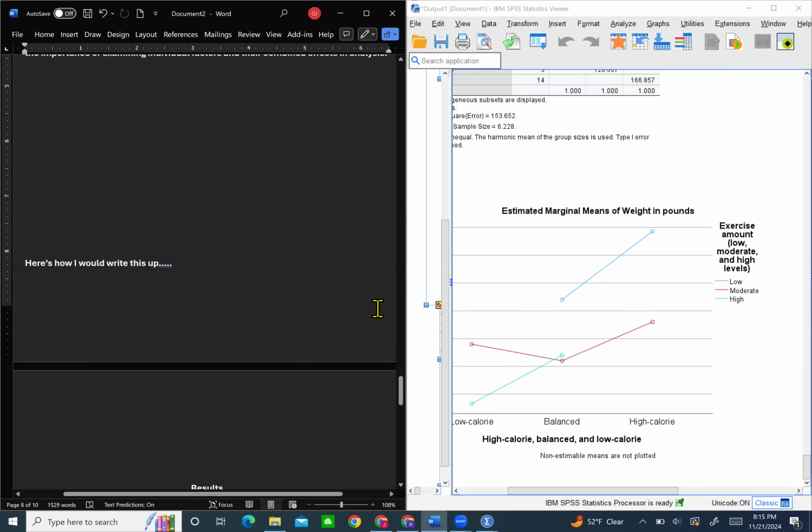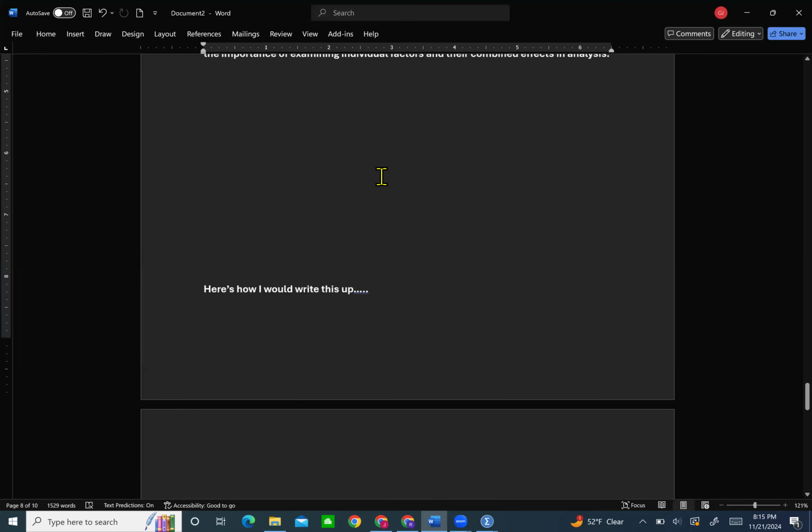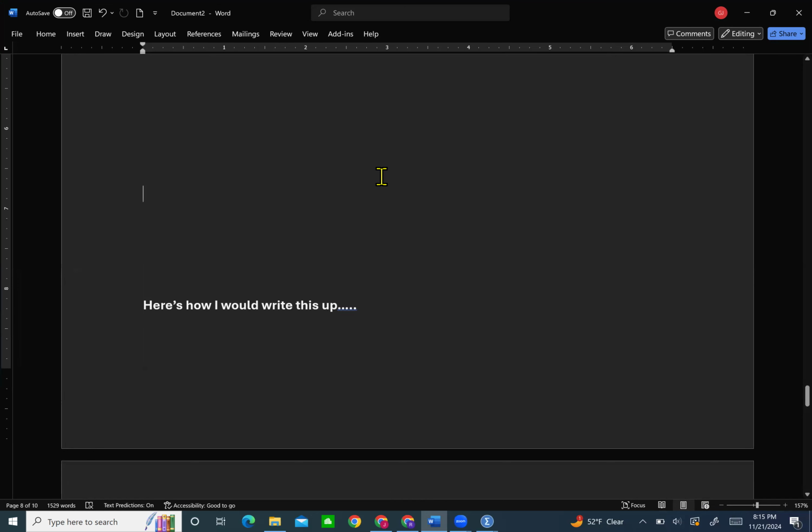Now, since this was such a unique case, here's how I'd write this up. And we needed to expand the data set because that improves our statistical power, our ability to detect significant differences. 30 is generally considered the number that you should have to have enough statistical power to be able to see these differences or detect them.